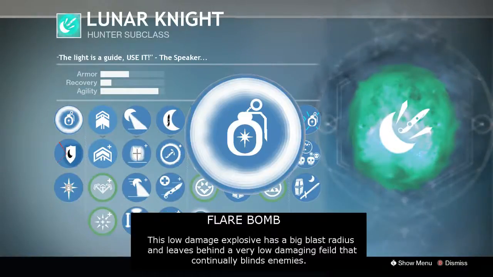First up, we have the Flare Bomb. This low damage explosive has a big blast radius and leaves behind a very low damaging field that continually blinds enemies. Now, in terms of balancing, when I describe things, I'm going to mainly try and stick to PvP, so it's just a little bit simpler.